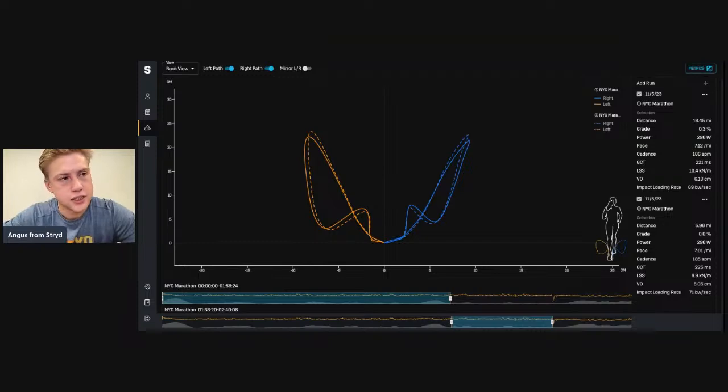So what this Stride Duo data is telling us is it's giving us a quantification on exactly how much change is occurring in the gait and when those changes occur. So, for example, what this runner could work on, they know that they're very strong through 16 miles. They know they can handle multiple bridges, multiple major hills in a sense.